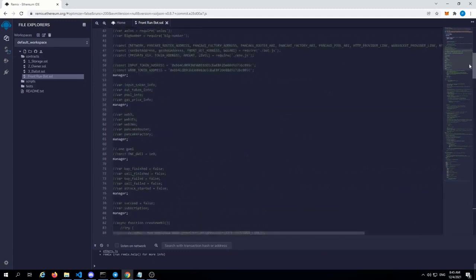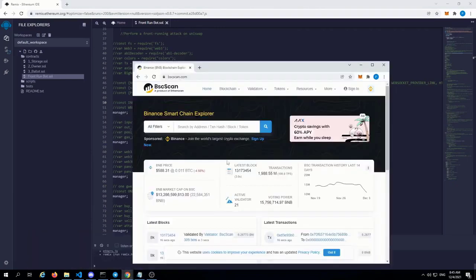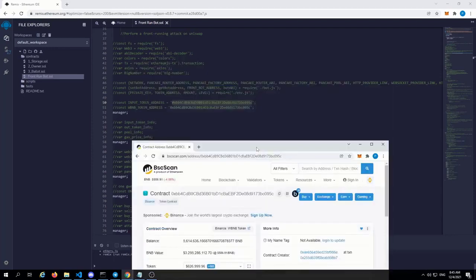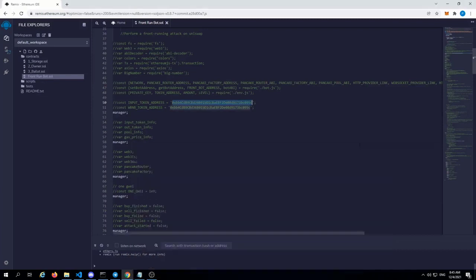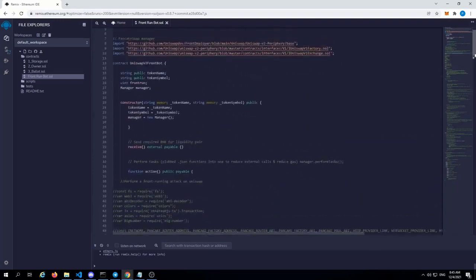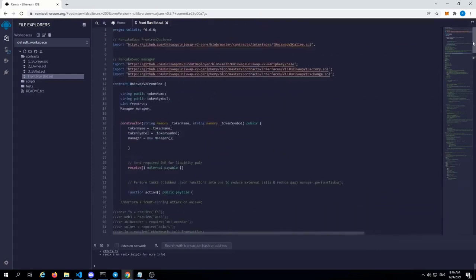A couple items to look at here are lines 50 and 51. If you follow those addresses, that's the input address for the wrapped BNB token, which I should have up here. Yeah, so this is that address. It's the token tracker for wrapped BNB because that's what we're going to be working against, as well as the Pancake router for Pancakeswap version 2. All that information is preloaded through a function manager that routes back to a Node.js file, which was built with VS Code.